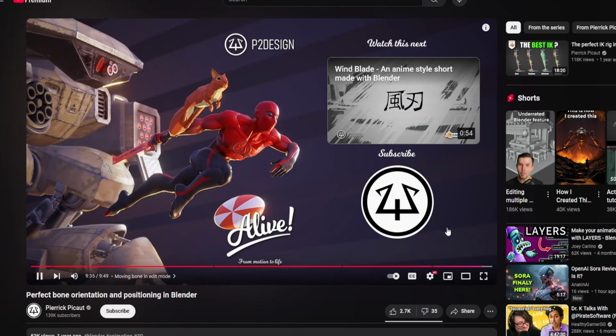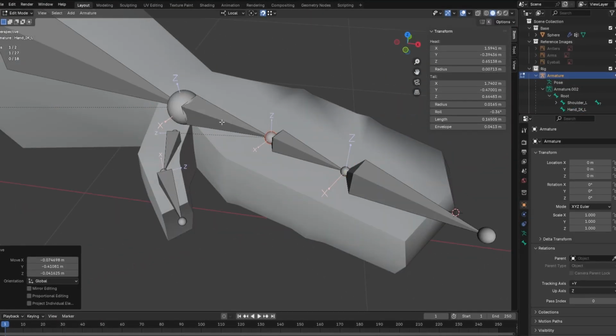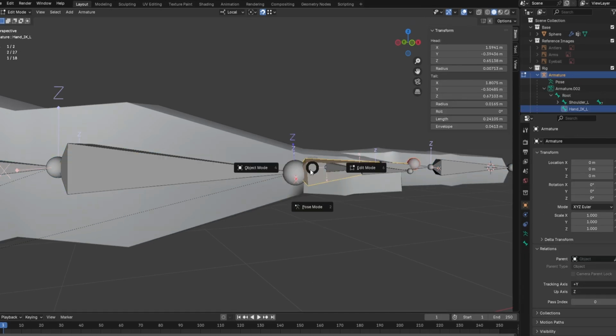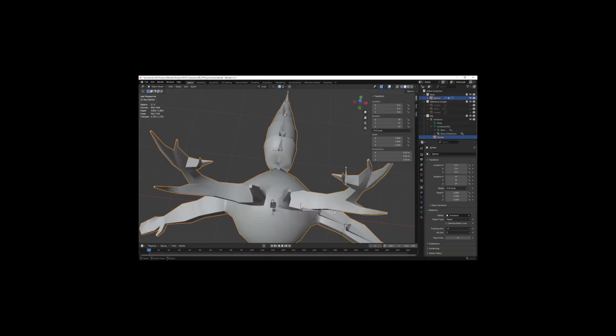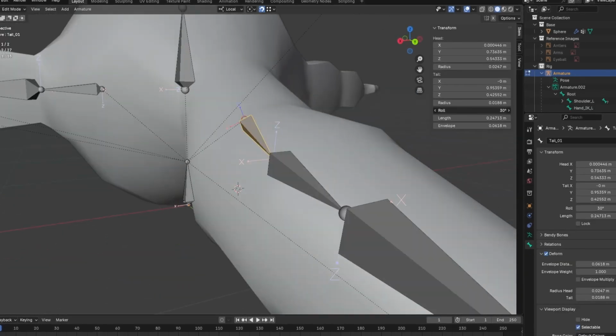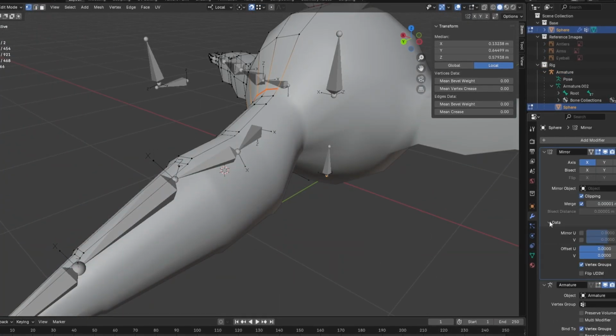I also looked up some info about the bone roll, or in other words, bone rotation. For some reason, I can't wrap my head around rotations. Whether it's quaternions, Euler, my brain just says no thank you. I've made it so that each bone in a chain has the same roll as the previous bone, and that's all I'm gonna talk about bone rotations.